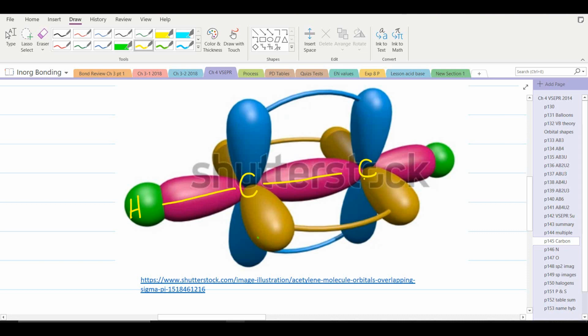But then there are 2 unhybridized orbitals on carbon. There's this 2pz orbital that sits above and below the plane of the sigma bond, overlapping here with another unhybridized 2pz orbital from another carbon. Then we have the other unhybridized 2p orbital overlapping with an unhybridized 2p orbital, and this one sits not above and below, but rather in front and behind the plane. So here we actually have 6 electrons in the same region of space between 2 carbons. So it's counted as a single region of electron density, a triple bond.